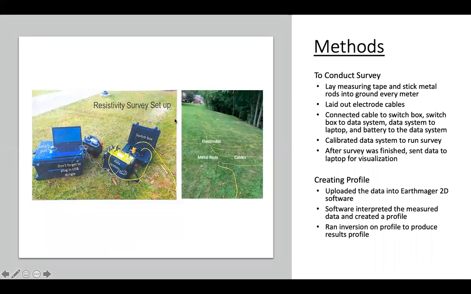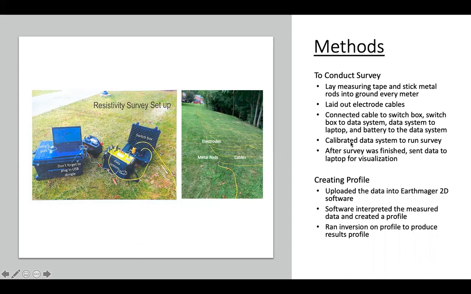So for my methods, I measured out the area that I was going to lay my cables, and then I stuck the metal rods in the ground and laid out the cables in this configuration you can see right here. And I attached all the electrodes to the rods, and then after that I connected the cables to different equipment, such as the switch box, the data system, the battery, the laptop.